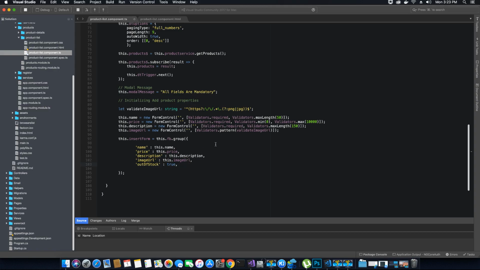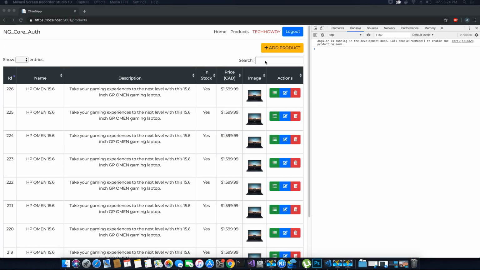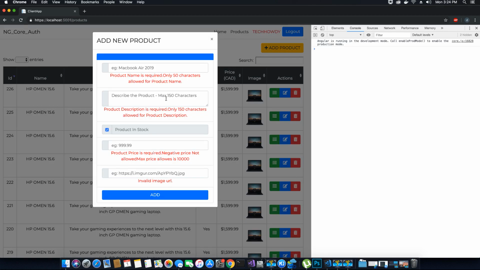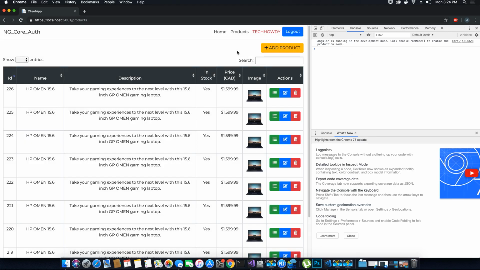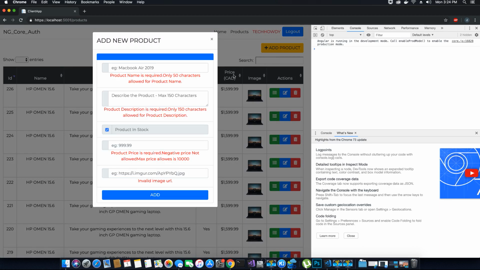So now we will save this, and let's go back to our browser and check what errors we are getting so we can fix that. Now when we are in the browser and when I click add new product, I'm not getting any errors because the missing properties are available and we have initialized them and their values. So if you notice, all the errors have disappeared. If I click the form again, all the values have disappeared, all the errors have disappeared.